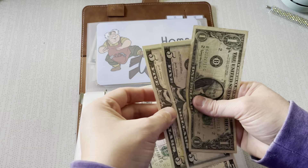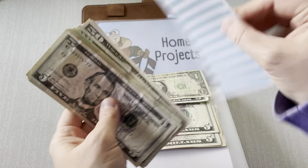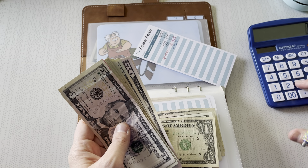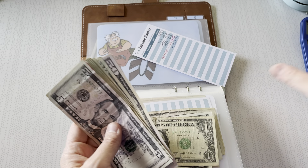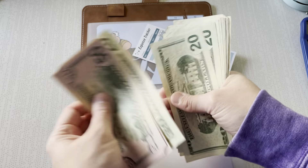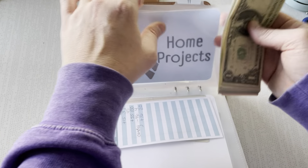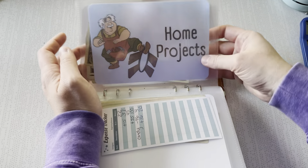Home projects is definitely a category we need money in. I was adding $26, so that gives us — 345 plus 26: $371. Once it became a carryover number, I was out — my brain's just not today. There's so many things we need to get done around our house — it's all just so expensive. We need new windows, we want to do some painting refresh, there's just so much.